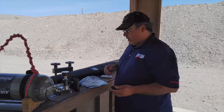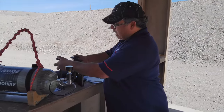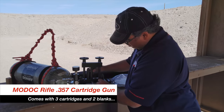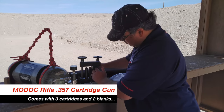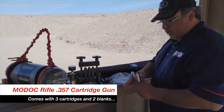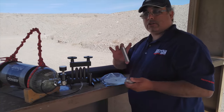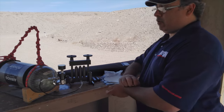So this is how we fill these up. These are the individual cartridges. The rifle ships with a block like this — go ahead and drop the cartridges in here. They can fill three at a time, which is cool. But they also ship a couple dummy cartridges, just in case you want to fill just one. You've got these and it blocks everything out, but you just fill the one cartridge.